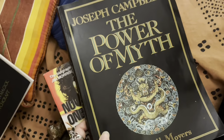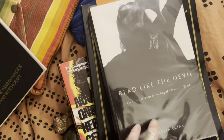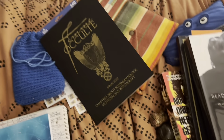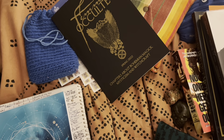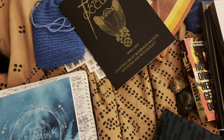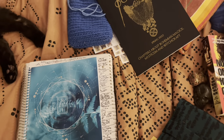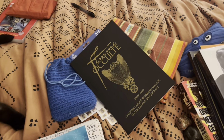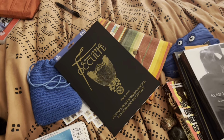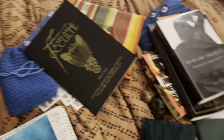some more books. I'm not going to show you my nightstand, and I'm not going to show you my end of the bed. Between the bed and the windows, I have all sorts of books and decks stacked up on the floor. And my boyfriend calls it my cesspool library. He's like, are you digging through your cesspool of a library? And I'm like, who says that? He's such a riot.